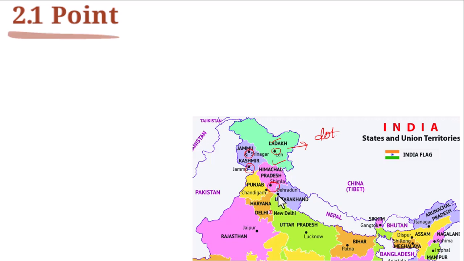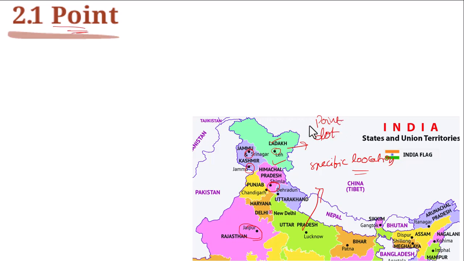For the capital, in some cases it is above the state name, some below, and some on the side. Why is there a difference? Because here, Rajasthan: if you are seeing that, Rajasthan's capital is Jaipur. Jaipur is situated in this place. This whole area is Rajasthan, but Jaipur is situated here. So wherever the dot is, it is telling us that the capital is located here. It is telling us a specific location. In our mathematical term, we call this dot a point.